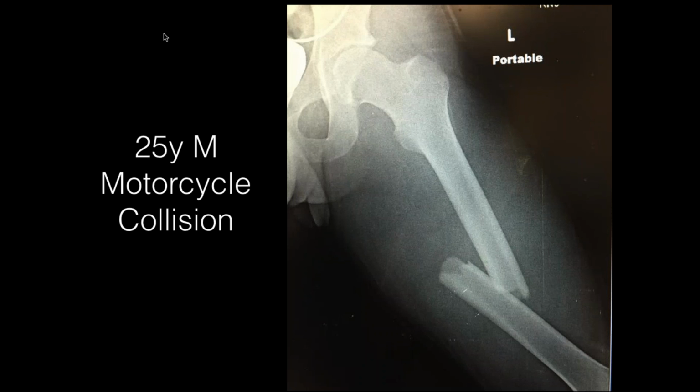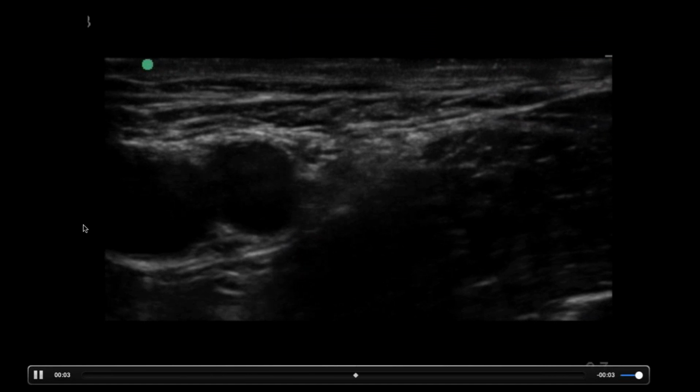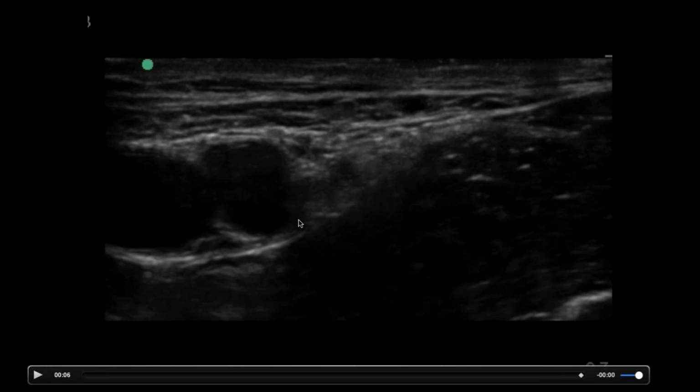So here's that unfortunate patient with his large displaced femur fracture. He was a 25-year-old gentleman who was in a motorcycle collision. And here you can see, again, the vein, the artery, and then this triangle contains the femoral nerve. So the femoral nerve is probably this portion of it down here, and then there's some fat surrounding it. But if you are beginning to look at this area of the anatomy, that's how you identify it as this kind of hyperechoic bright white triangle, and within that triangle is going to be the femoral nerve. And then over here is going to be his fascia iliaca, and we're going to get our needle tip underneath the fascia iliaca to properly anesthetize him.